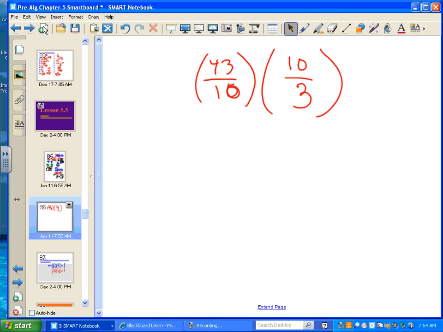Okay, so Mike, you still should have taken your 10s, cross-simplified, right? So you have 43 over 3, and then you divided by 2, right? Okay, I would leave it as improper. You're going to create more work for yourself if you change it to a mixed number at this point. Okay? When you divide it by 2, did you put it over 2 or did you do divided by 2? The division symbol.